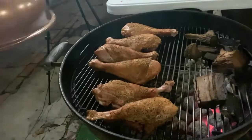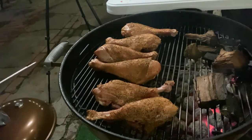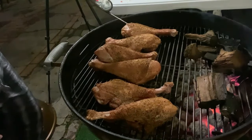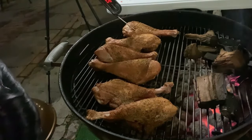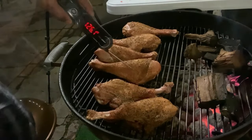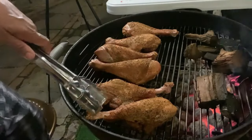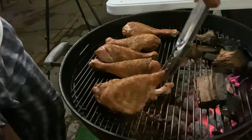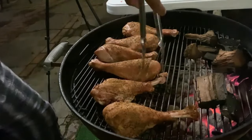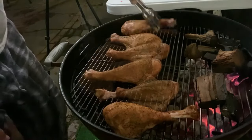My turkey legs have been out here for about 20 minutes, close to a half an hour. So let's get a check, see how they're doing, get a temperature check. Turn these around so the ones that have not had the big end close to the heat will have some time close to the heat. We'll just keep going.